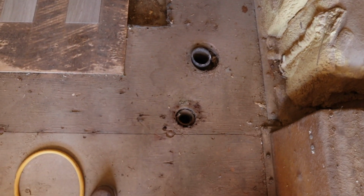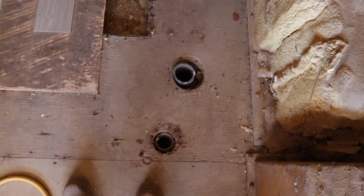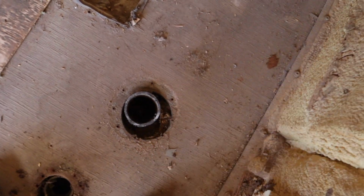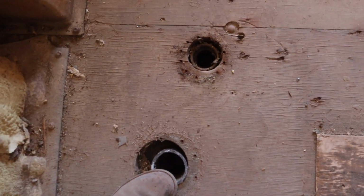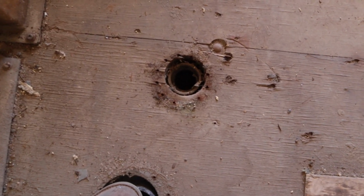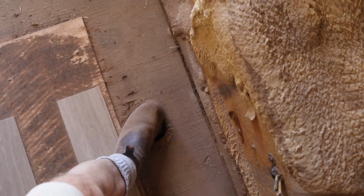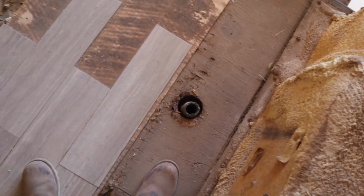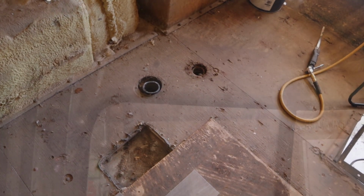These all are all into the black water tank. I've cut all of these off, and you can press down on there. You may not be able to see it, maybe from this angle. I press down on this one. You can see that one moving. And the same over here. So I'm pretty sure there's nothing else holding this black water tank in there. At least I hope not. I hope it comes out and stays in the frame.